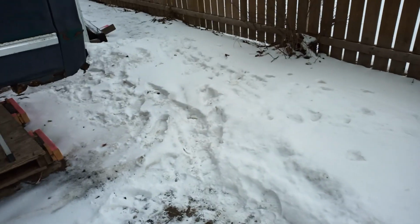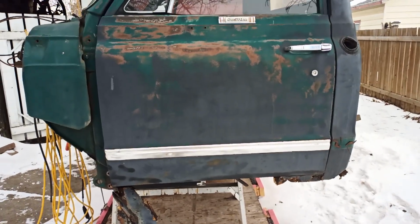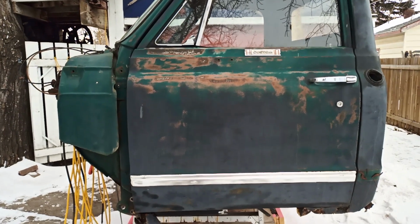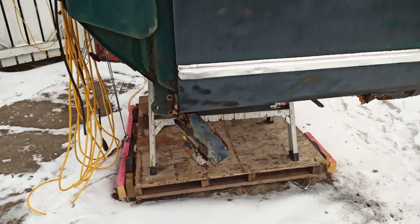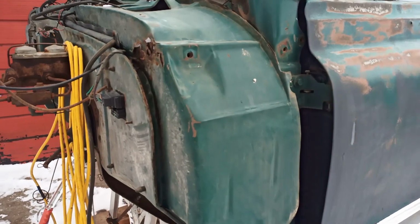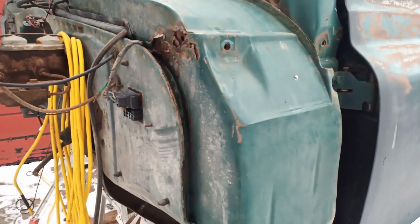It is winter out and the uploads have slowed down. The cab is back upright and we have rocker issues to deal with, amongst other holes.